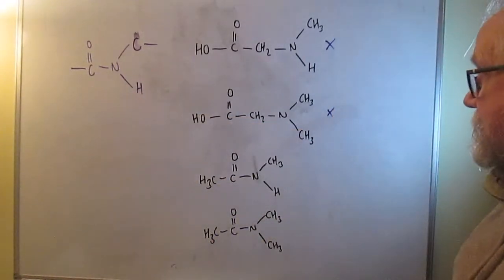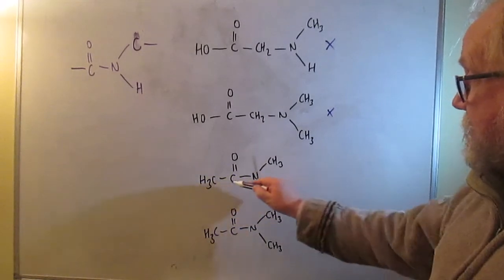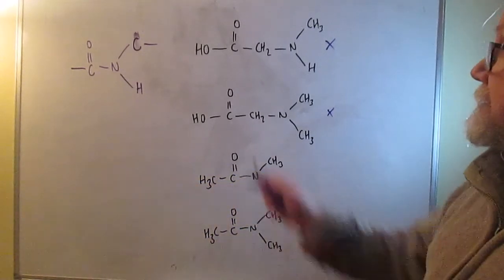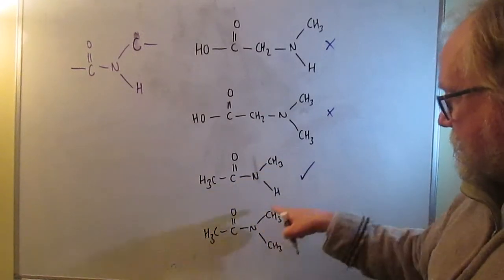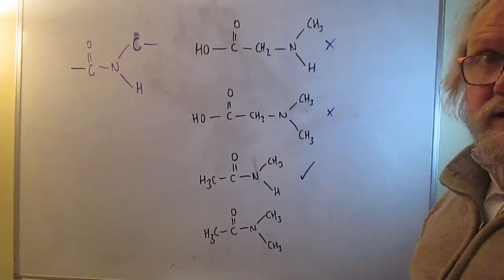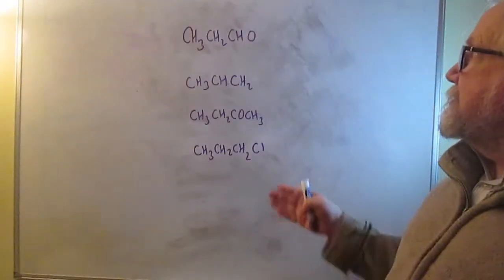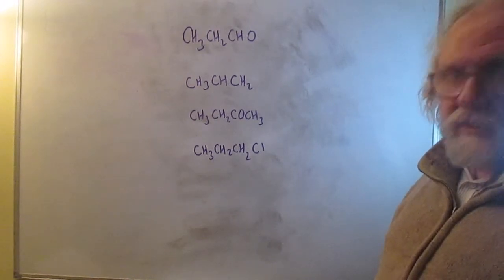So that narrows it down to these 2, and you can see that this is the one that fits the bill, because that nitrogen is attached to 2 carbons, so it's like that, that's a secondary amide. This one is a tertiary one, because the nitrogen is attached to 3 carbons, so C is the answer for that one. Question 3 requires us to decide which one of these 4 does not react with nucleophiles.